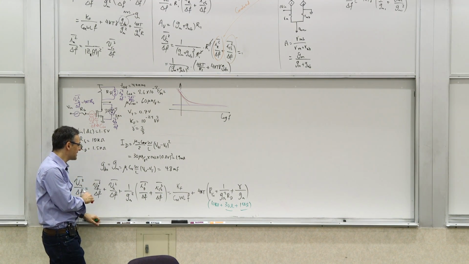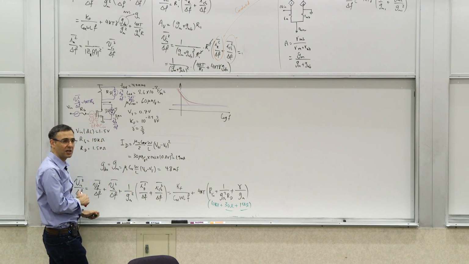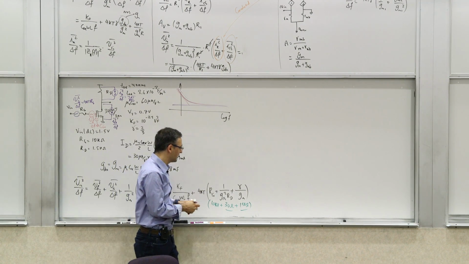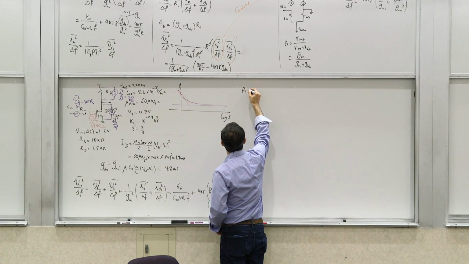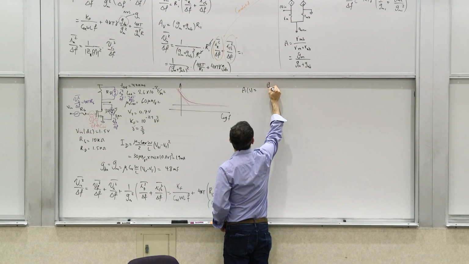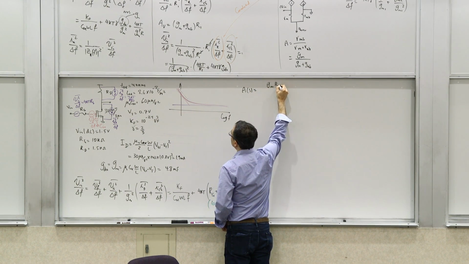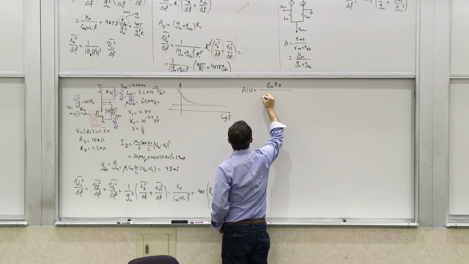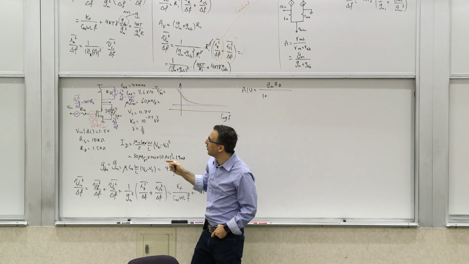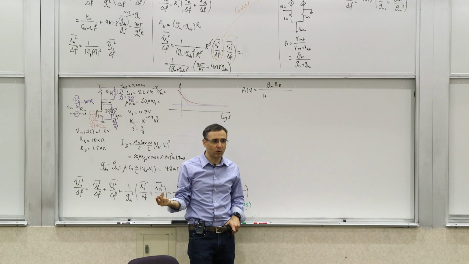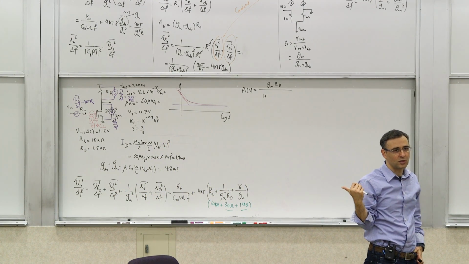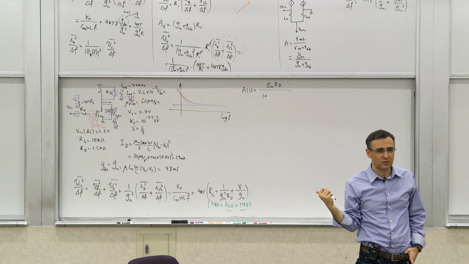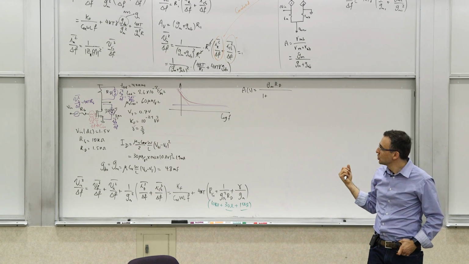But what would happen is that what you get divided by changes, because now it's not just GM_RD anymore. What is the new gain? So we have to calculate what the gain is as a function of frequency. So A of S is going to be GM_RD divided by 1 plus something. Now, how many poles would we have with one capacitor? Obviously, one pole. Are we going to have a zero where we put the capacitor? No, because shorting it would result in a 0 output, right? So we know we have one pole.